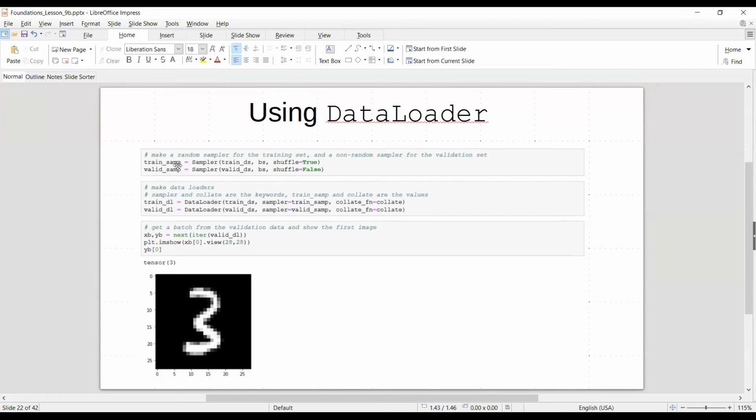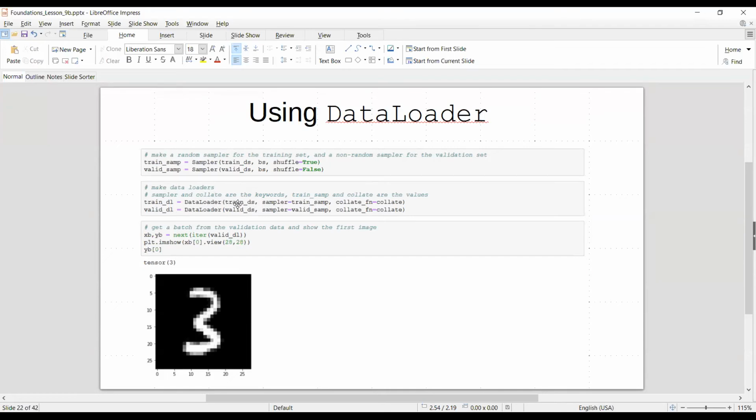In this case, it's going to be 64 indices, because batch size is 64, that correspond to the next batch. So it's just a list of indices, okay? But then when you input it into dataloader as the sampler variable, that tells dataloader which samples to pull out into the batch to make that batch.